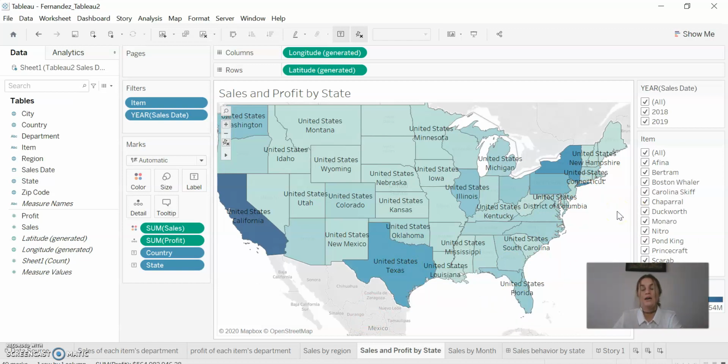Surprisingly for me, and I guess for more people, I don't know, Florida was not among the best sellers, and that really shocked me. Whenever I think about jet boats and cruisers, I always think about Florida for some reason. So that was really weird, that Florida did not do as well as expected.